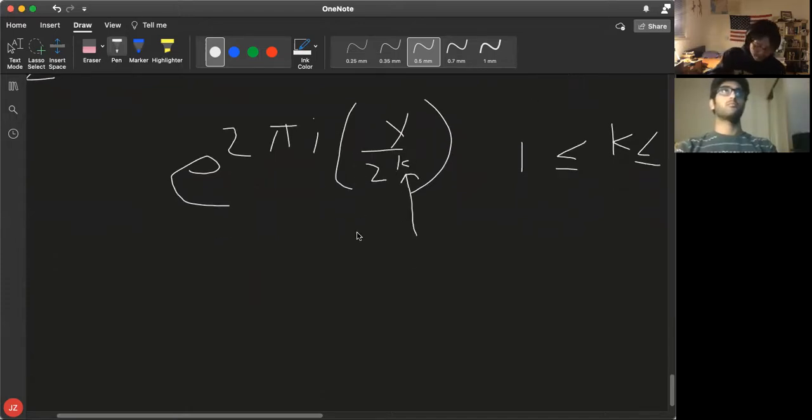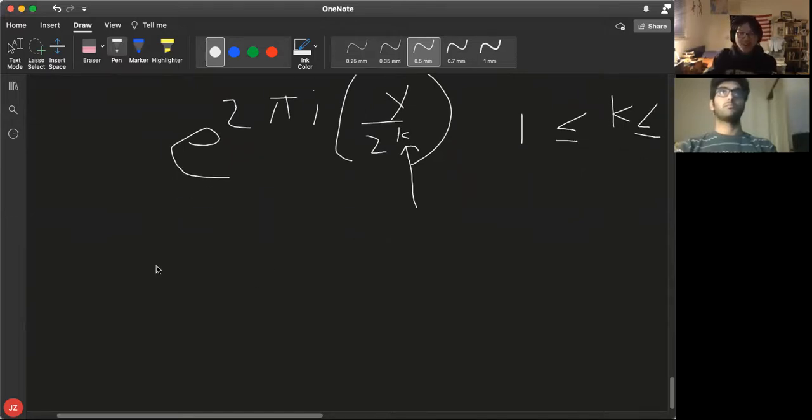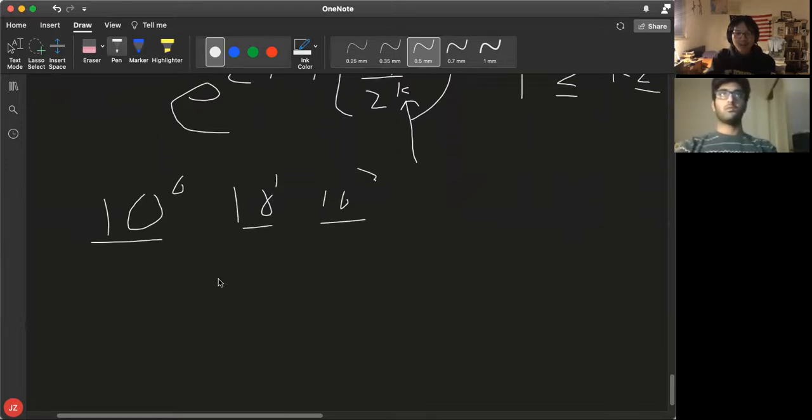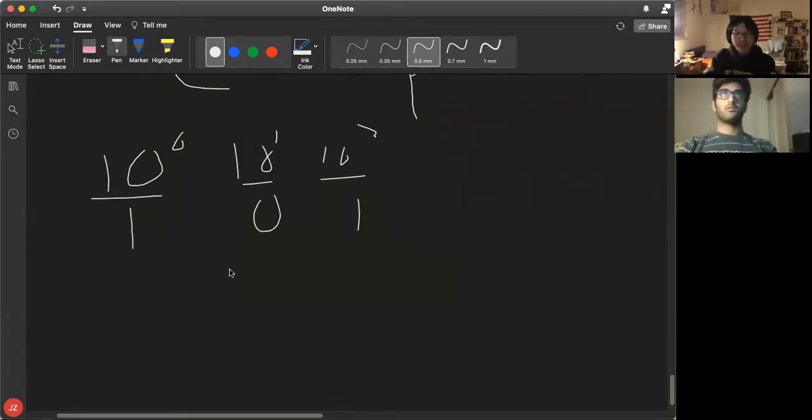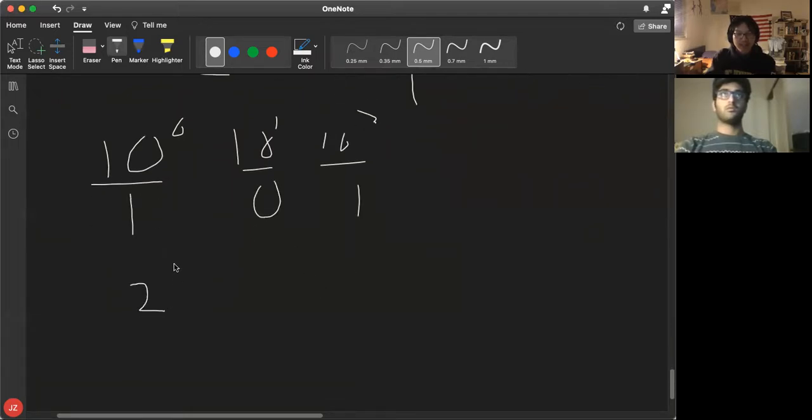So what I'm going to do is take advantage and redefine this y over 2 to the k. We're going to introduce the fractional binary system. So what is fractional binary? Normal binary or any number system works with place values. When we say base 10, that's just because you have 10 to some exponent: your ones place, your tens place, your hundreds place. So if you tell me 101 things, it's one of these, 0 of these, and 1 of these. And for binary, it's the same thing, except we do 2 to the 0, 2 to the 1, 2 to the 2, and you get the idea. This is for nice whole numbers.